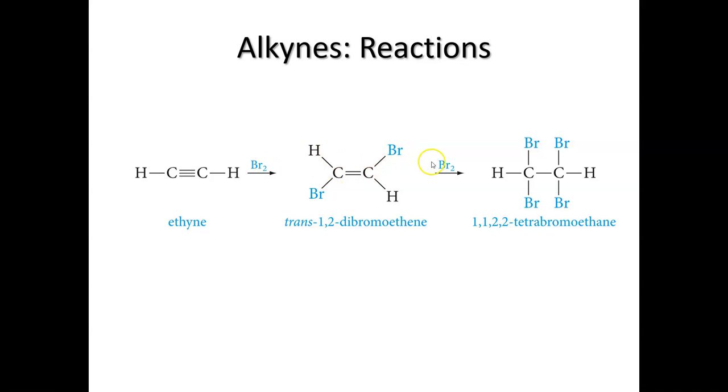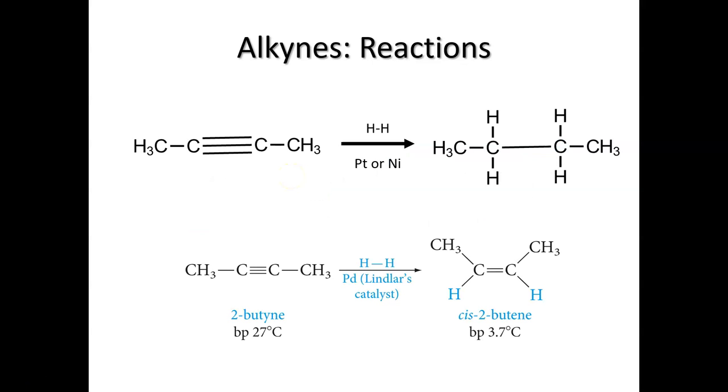And if we have extra bromine in solution, if we have two units of this in our solution, or twice the amount as our ethylene, then we can brominate it to completion, right? We'll break that double bond and create a single bond, and then the bromination here. So these can be stopped depending on the amount that we add, or we can create this whole process and break all of the second and triple bonds.